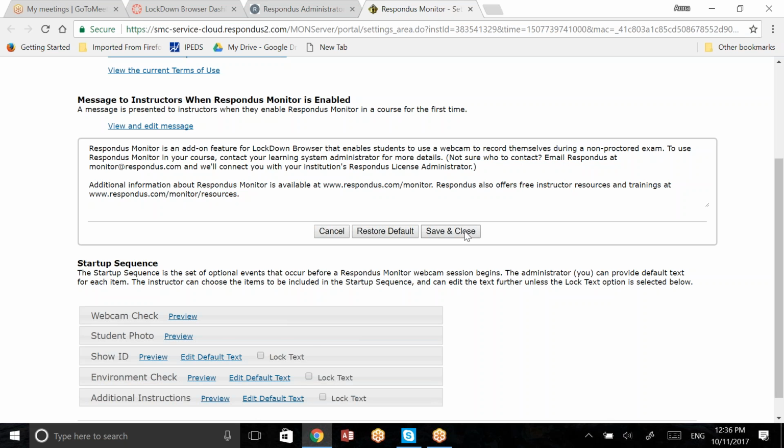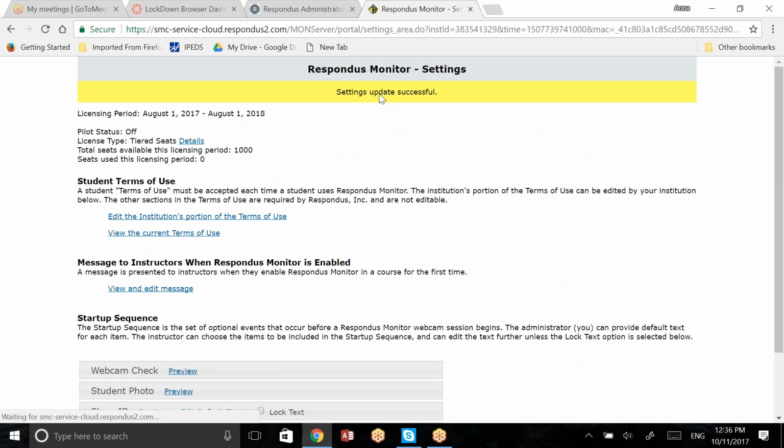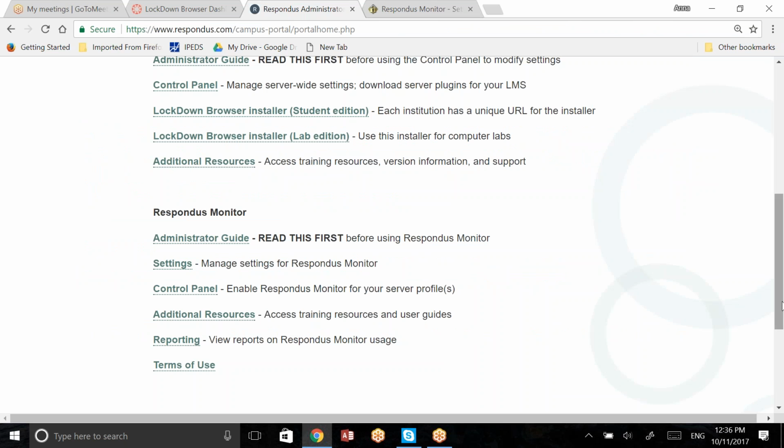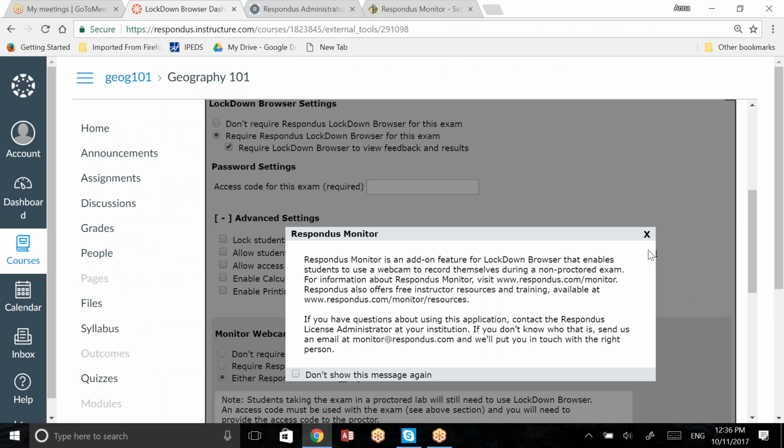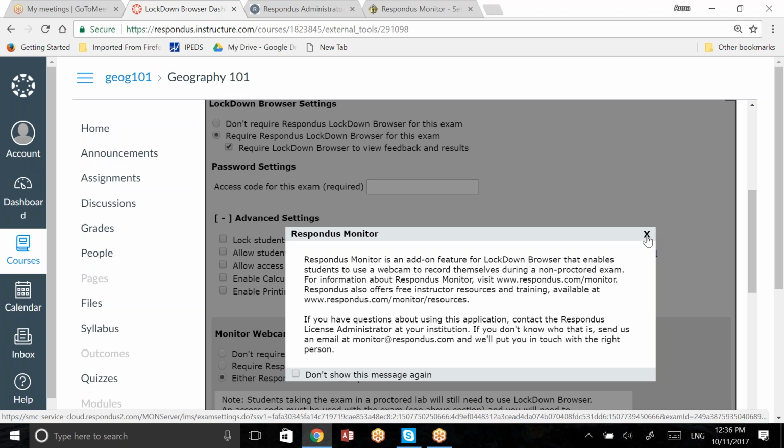Okay. You can change it, you can save it here. And then you can save your settings. And that just pushes out the message to everyone that's using the application. Now, back inside that dashboard, I want to talk about this either-or option just briefly, explain it a little bit, and then we can move on.